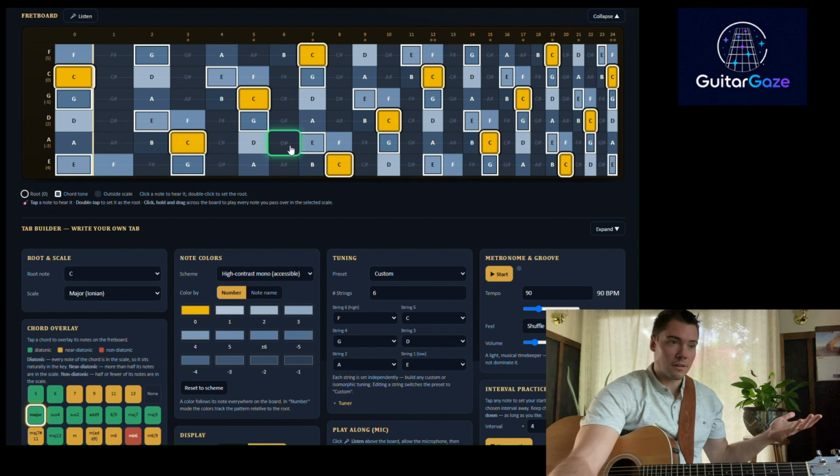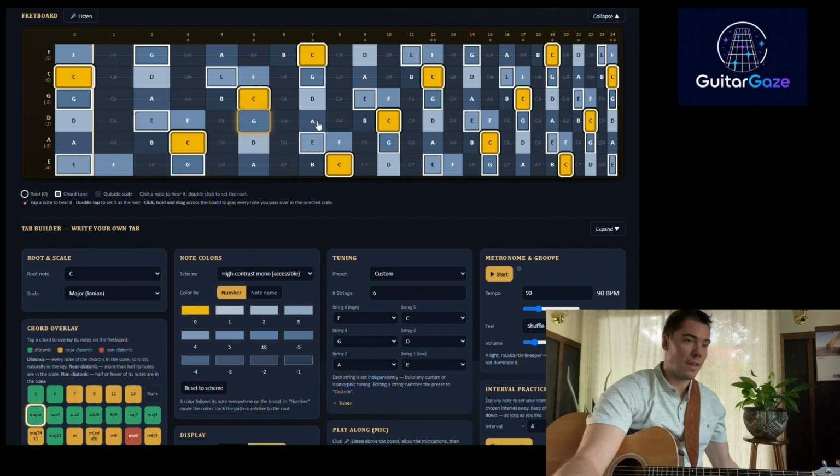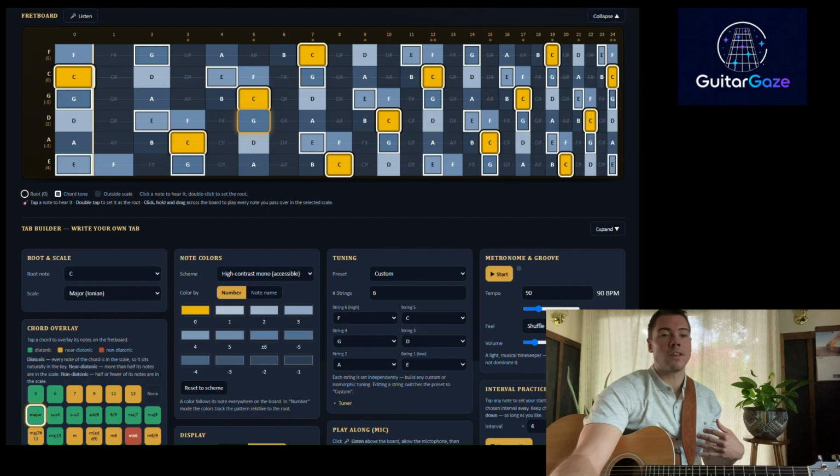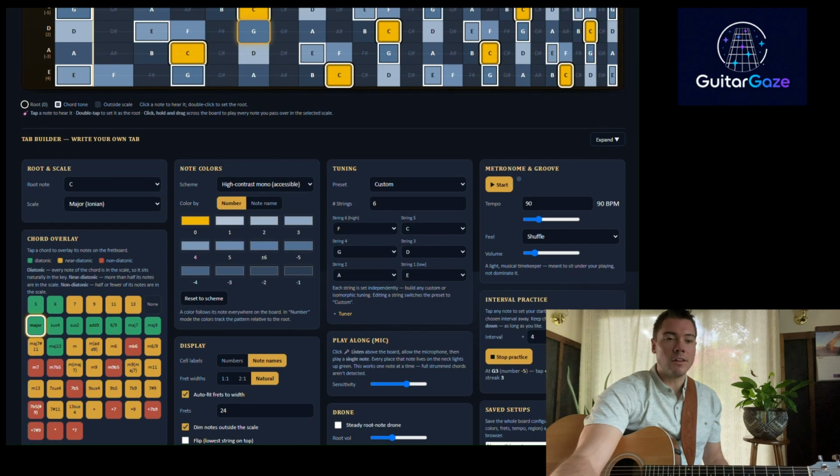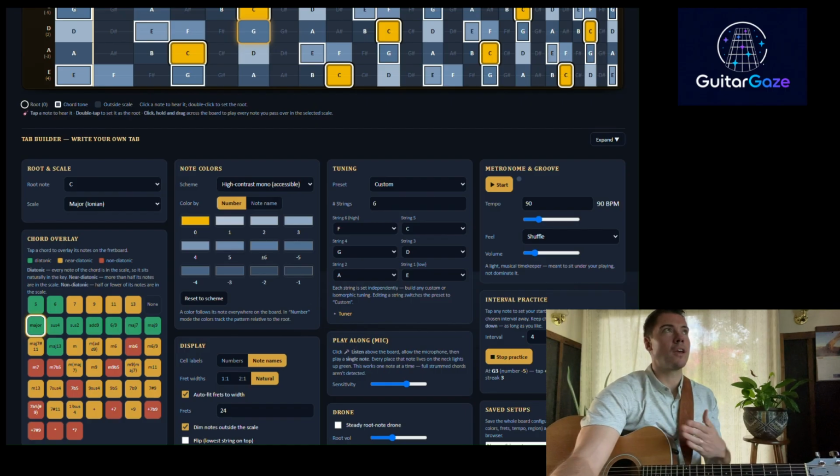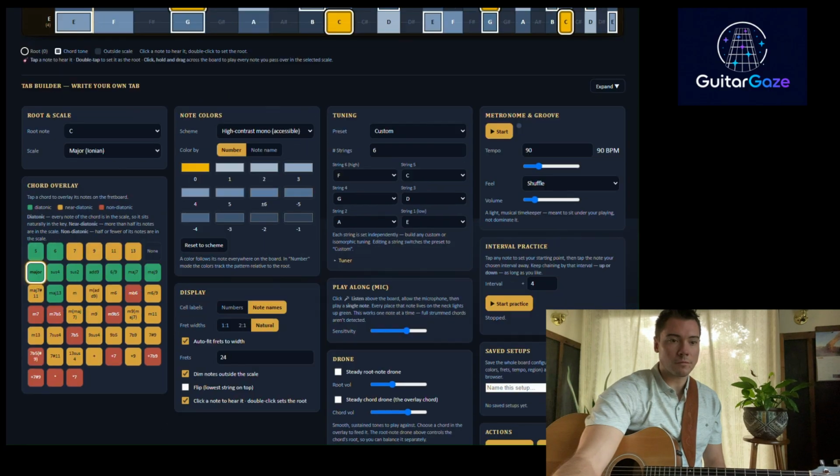So now I can either go up 4 that way or that way, and you can set it to 7, you can set it to 15, whatever you want to practice to get better with thinking of things in terms of intervals, which is super powerful for getting fluent in scales and differences between scales.